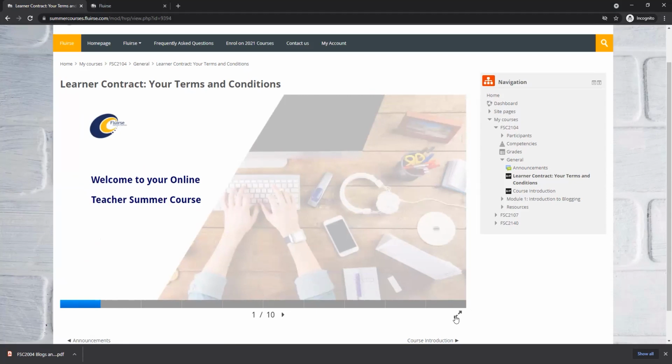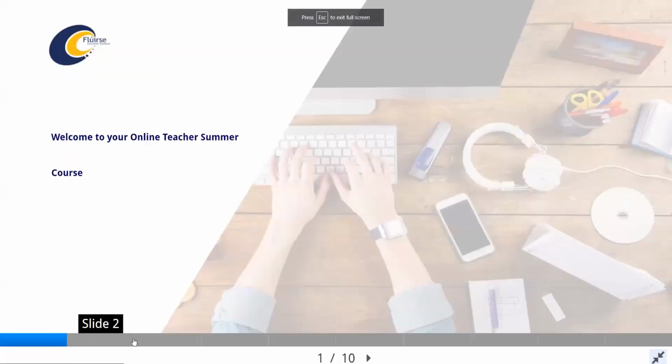The second option obviously is to maximize it, like here. So clicking on these two arrows here, and that will still give you the links at the bottom here, but you can also click on the screen and then use the arrow keys. So that just fills the screen. And then when we finish these 10 slides, we can go back to the previous view by clicking here. So I like this view because it just fills the screen. So let's go on to the first slide.